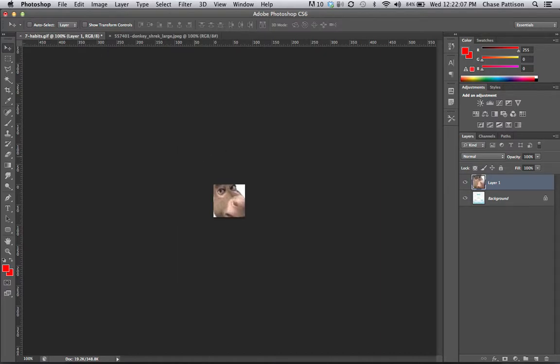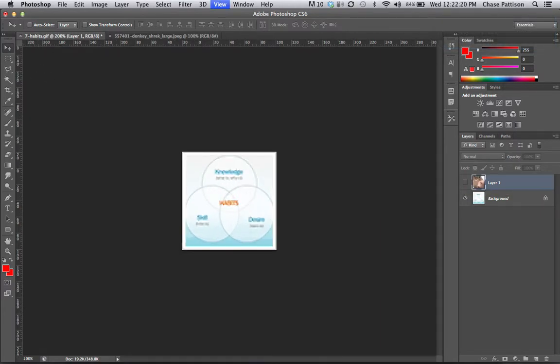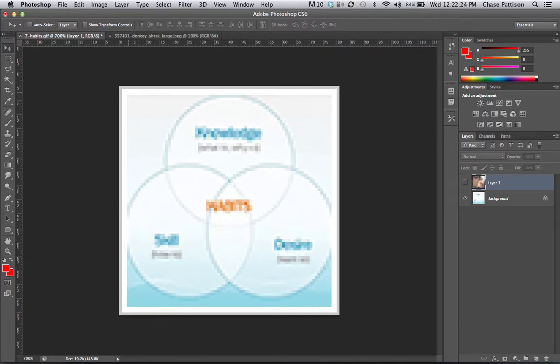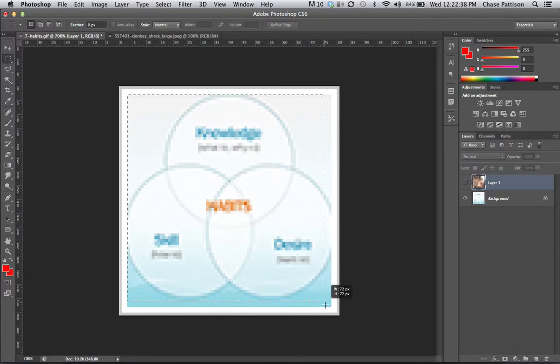The first thing that I would do before I resize this to make it smaller: if you go over to your layer window, you can click the eyeball, and that turns the layer off. So you can see this layer underneath. And if I scroll in, you'll notice where the border is. What you want to preserve is the gray border and the white border, but then you want to get rid of everything else. So you click the selection tool, and then just select all of this.